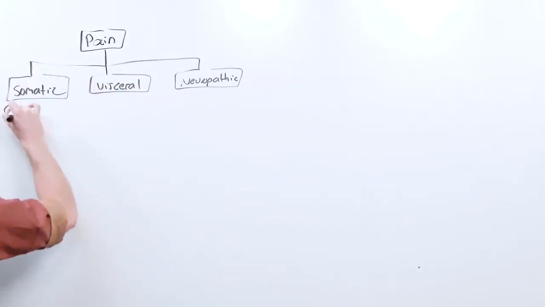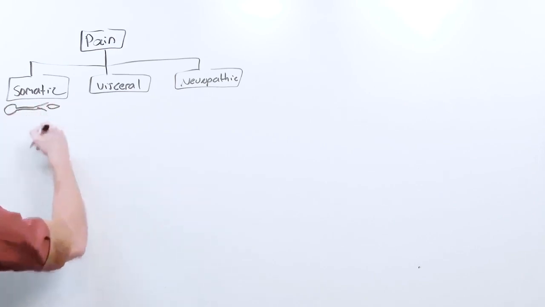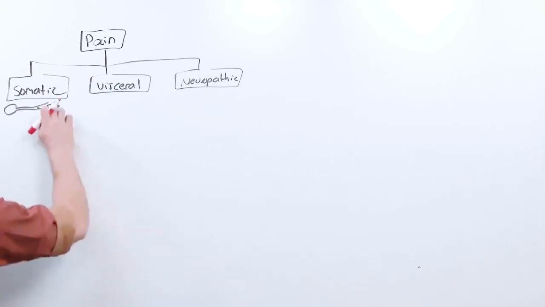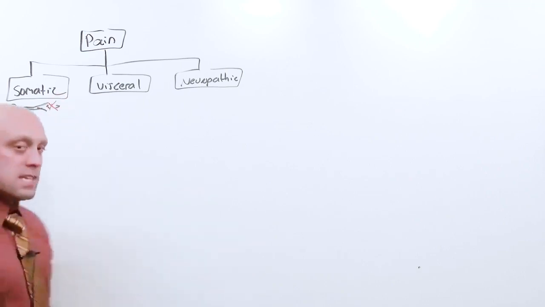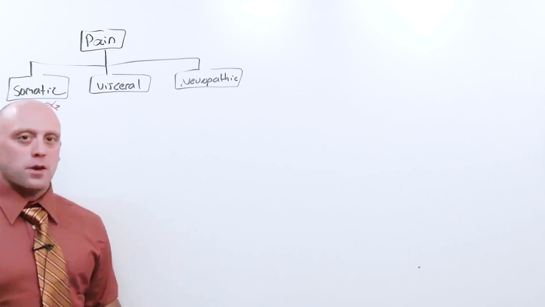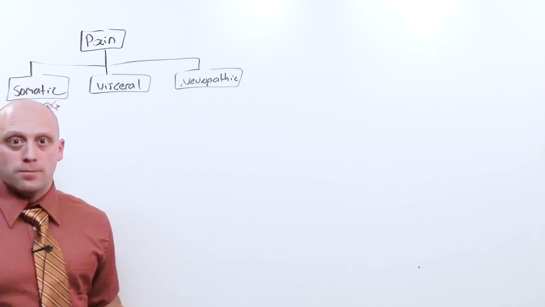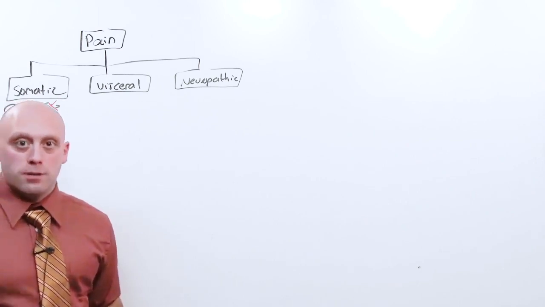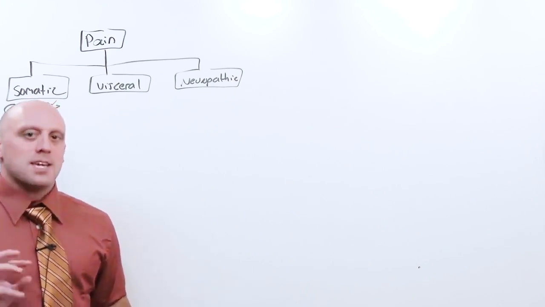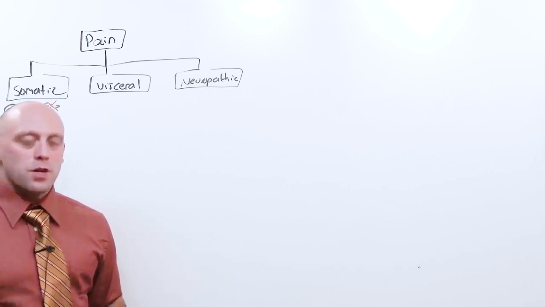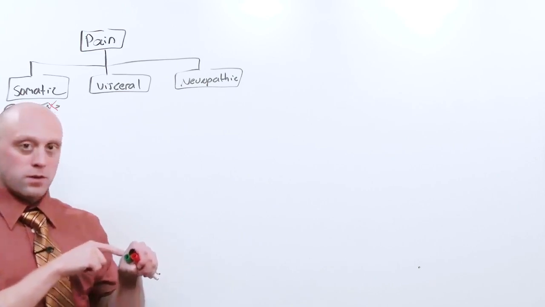This is a neuron, and it innervates some tissue. In somatic pain, the problem is with the tissue itself. And that means that the nerve is correctly identifying what's damaged, what's lesioned, and why there's pain. Think about burning your skin. Somatic pain usually involves the skin. It is directly innervated by the nerve. You know exactly where it is. You can point to it with a finger.